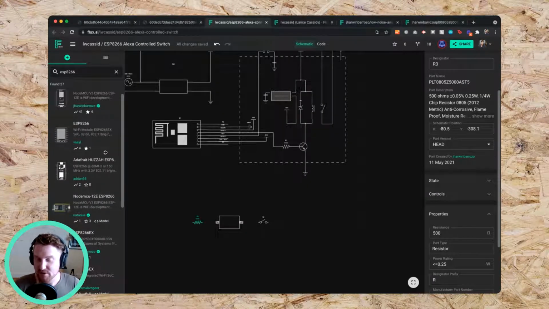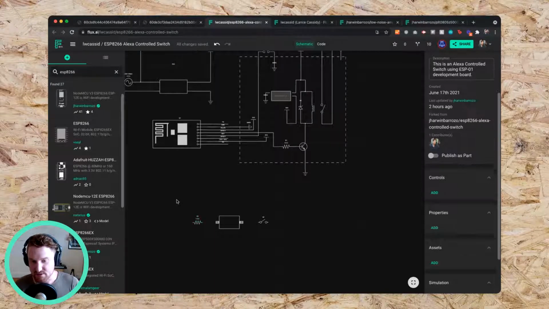The third thing you might want to look out for here is whether or not that part has a model. And you can see that with a little tag here that says model. This is really helpful if you're trying to create a simulated circuit. And you just want to make sure that you're selecting parts that have a model. That means they either have code or they have an internal schematic diagram that drives the function of that part. You can also create your own models or internal schematic diagrams, but we'll go into that in other tutorials.